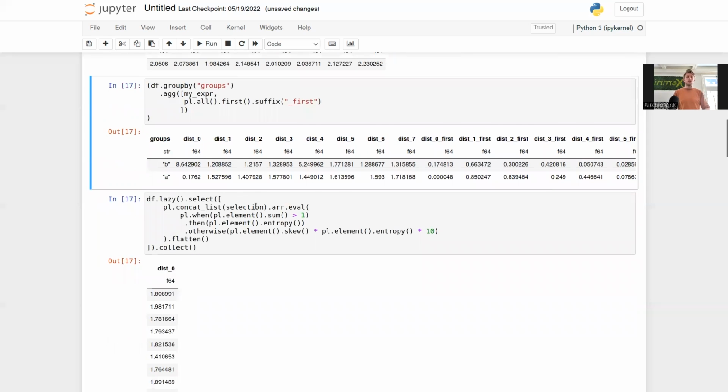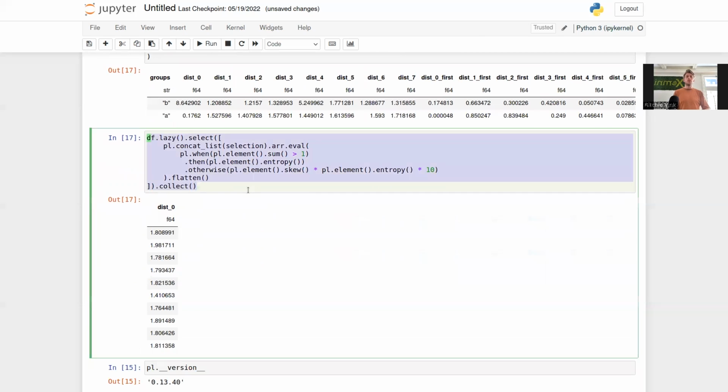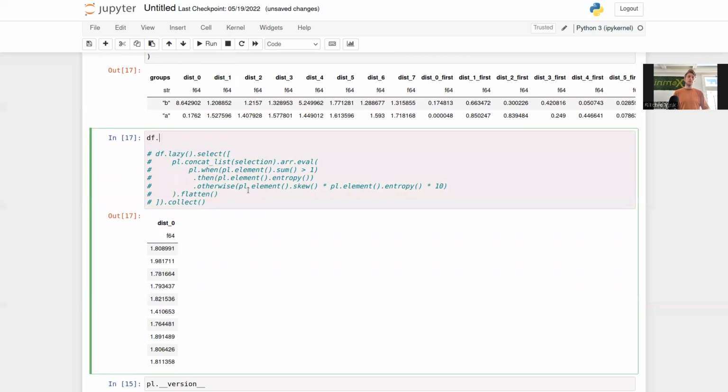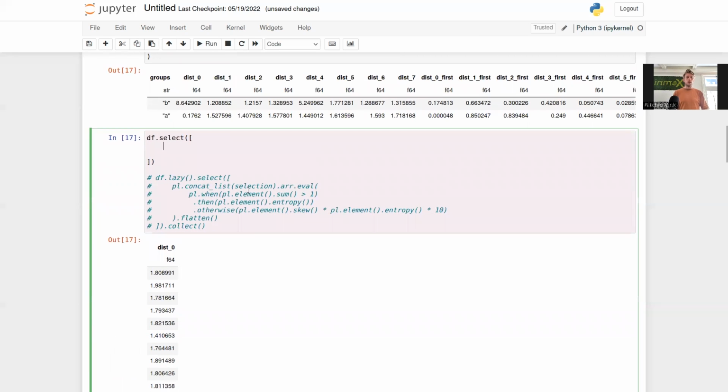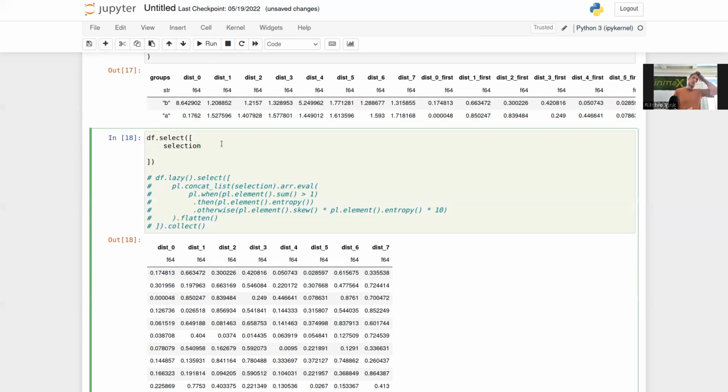And this is an example of how we can use the same logic to apply things horizontally. So let's build it up. We say we have a select and we have our selection, which was all the columns distribution 0 to distribution 7, but now we want to compute something horizontally.